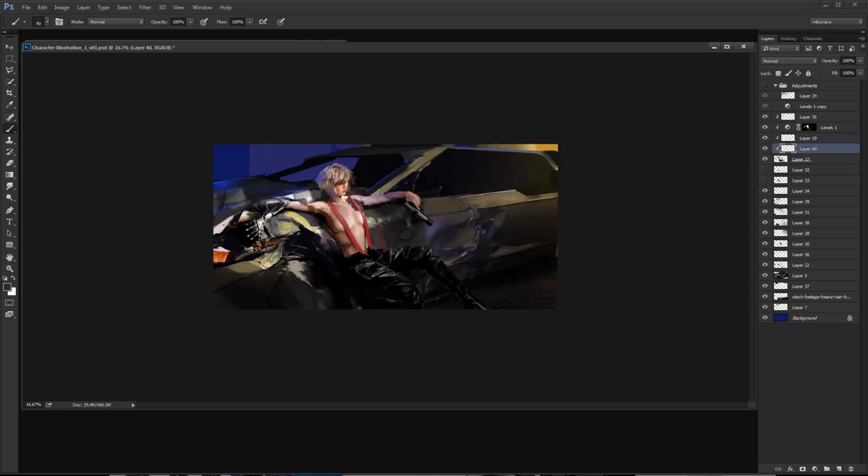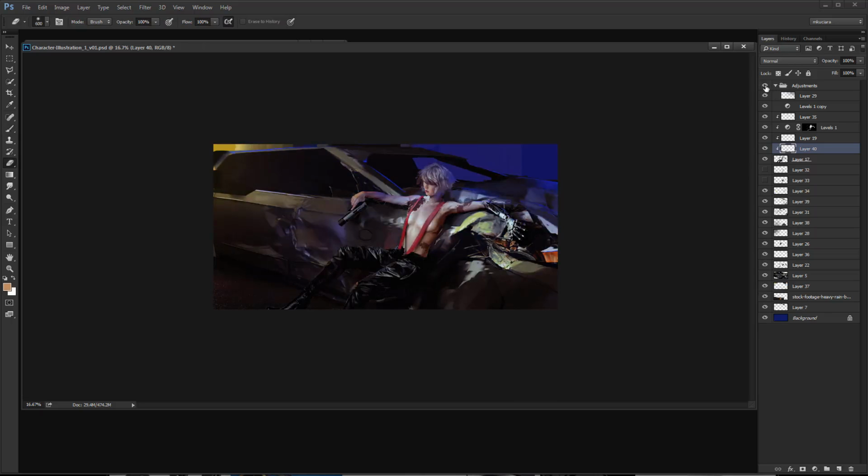So that's what I was thinking for this illustration as well. I thought, let's put a very strong spotlight hitting the character almost from the front. Imagine it's a photo shoot: you have your cameraman with a huge lamp standing in front of her, spilling light on her upper body and parts of the car.